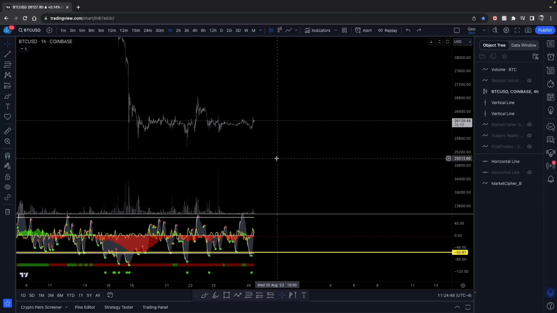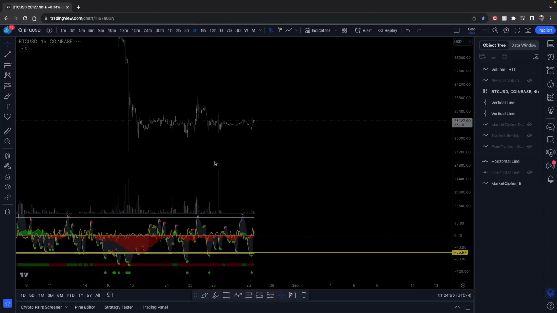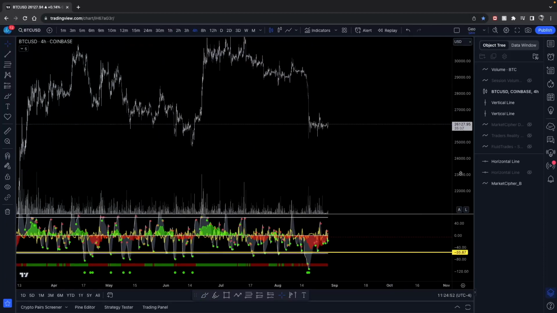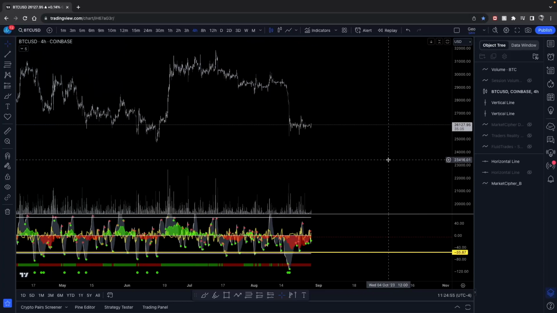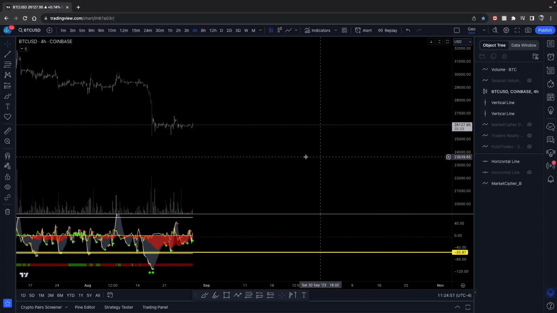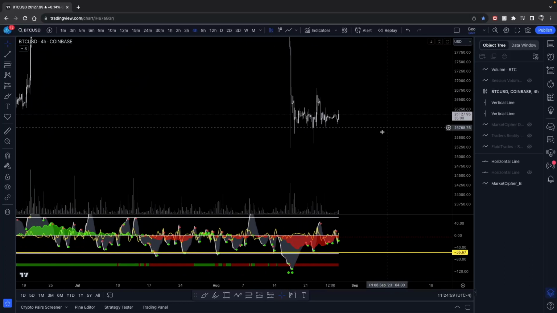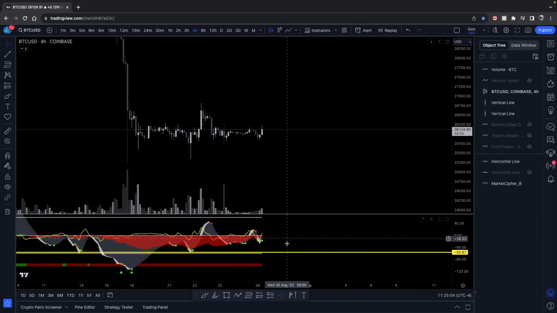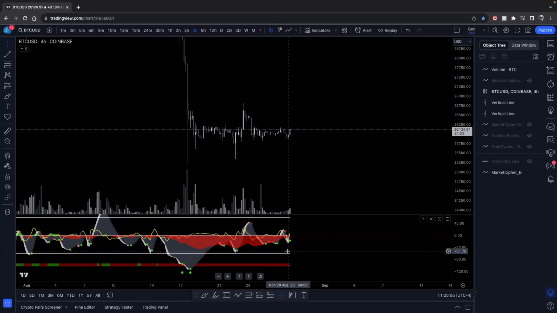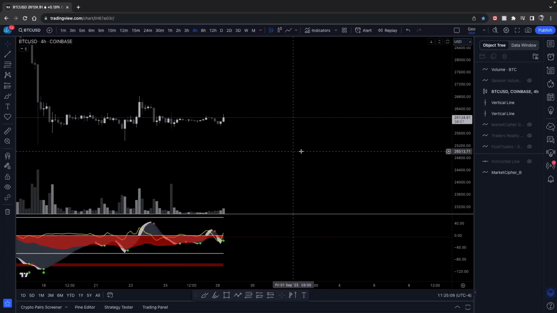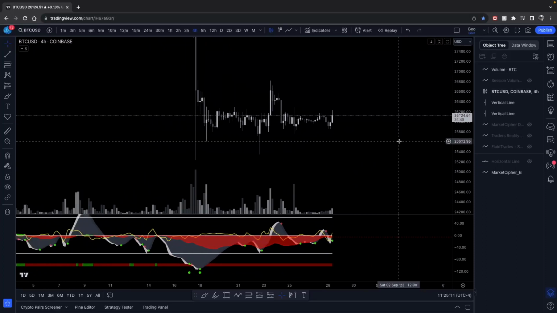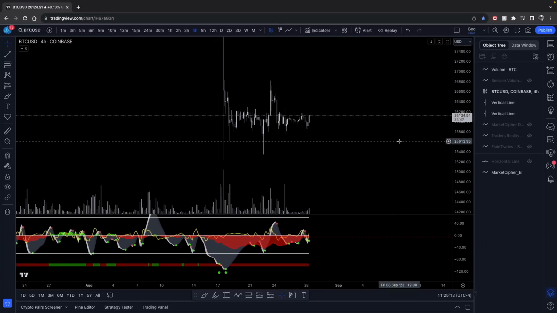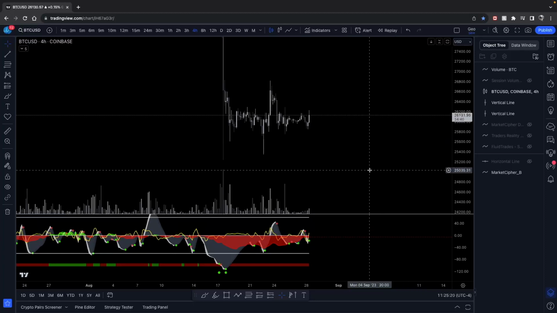Okay, so this is how you can backtest using Market Cipher B, using the money flow alone. Now, of course, you want to make sure that when you're building your strategies in terms of backtesting, you are practicing your risk management, and you're practicing using your multiple time frames. Now, I never, ever recommend using one time frame only, because it matters what's happening in between your time frames, like they are related to each other. And what do I mean by that?